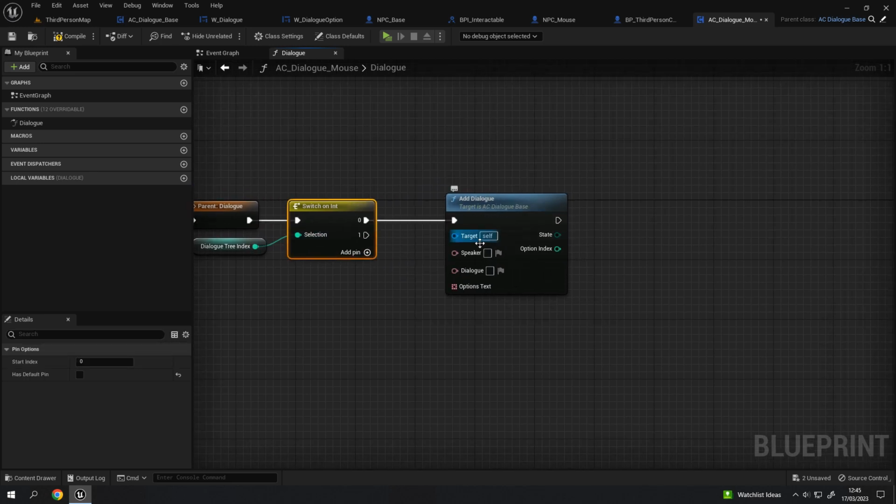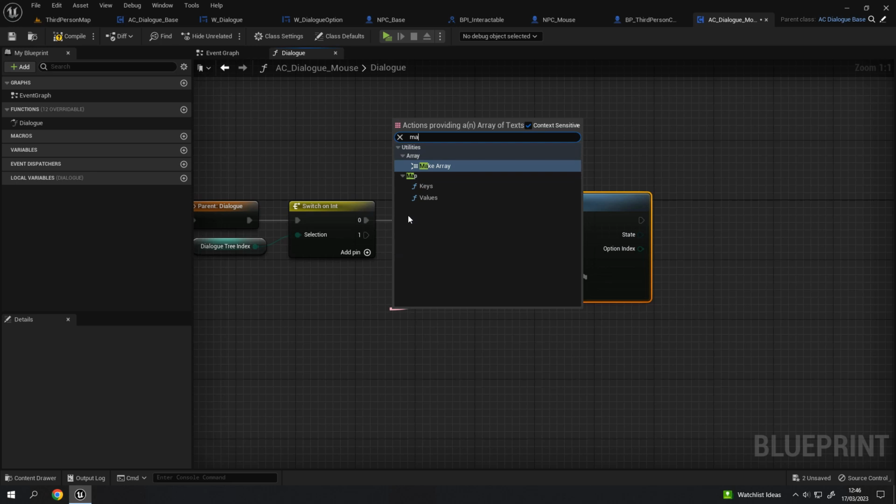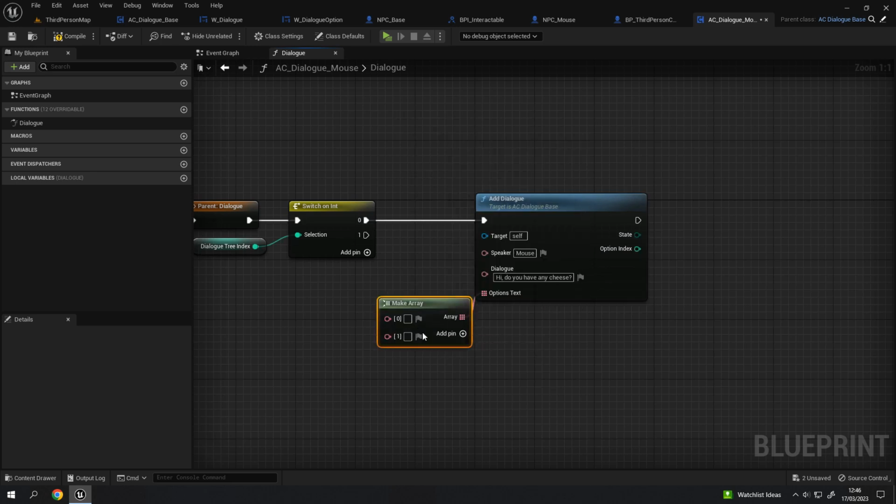So I'm going to go straight off the first one, call this one mouse, and then for the dialogue, hi, do you have any cheese? And then for the options, I'll just make an array. So we're going to do yes and no.